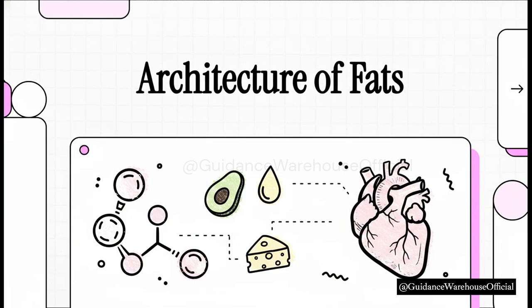Welcome, students. Think of today's explainer as a masterclass on the hidden architecture of our food. Together, we're going to explore how microscopic fat molecules, literally invisible to the naked eye, dictate not just the physical properties of what we eat, but profoundly impact our cardiovascular health. It's this absolutely incredible intersection of chemistry, nutrition, and human biology.